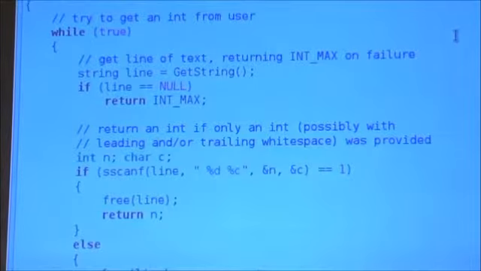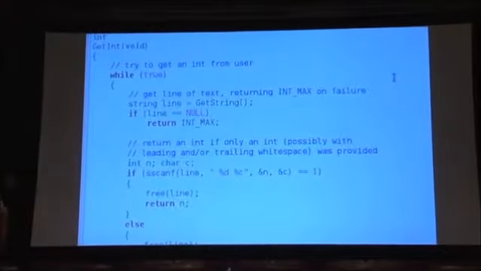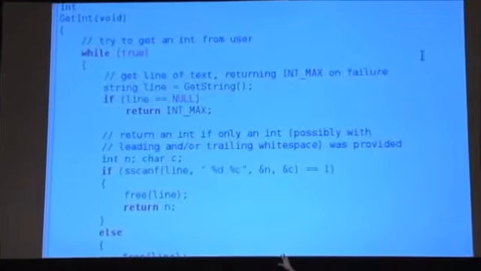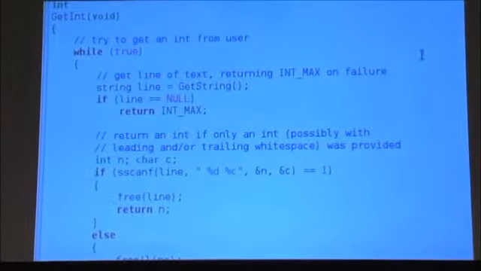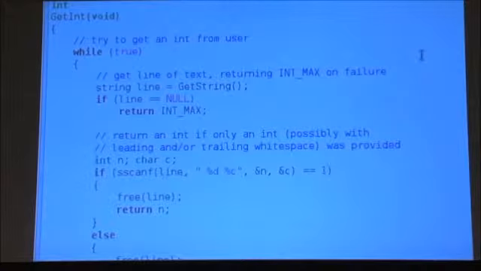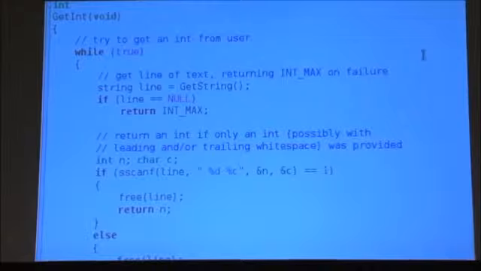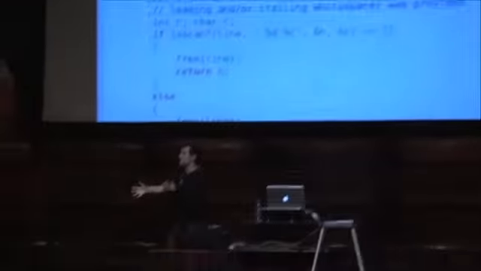So here is the implementation of getInt that we've used as far back as week 1 in problem set 1 in C. So I first have kind of a curious feature here. I am deliberately inducing an infinite loop. While true means do this forever. So hopefully somewhere in this loop I have a break statement or a return statement, something that's going to deliberately break me out of this infinite loop.